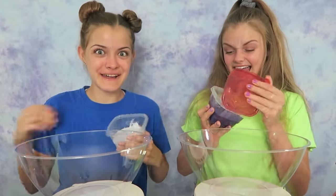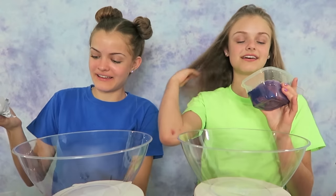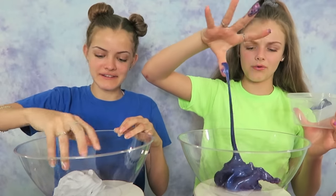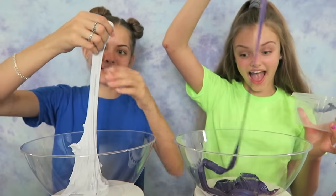Our first slime to be added. Ooh, this is like tie-dye. How did these colors not mix together? First slime in the bowl. Ugh, I think that was too much. Ooh, this is a cool slime. It's like metallic. Yeah, this one's like butter slime.